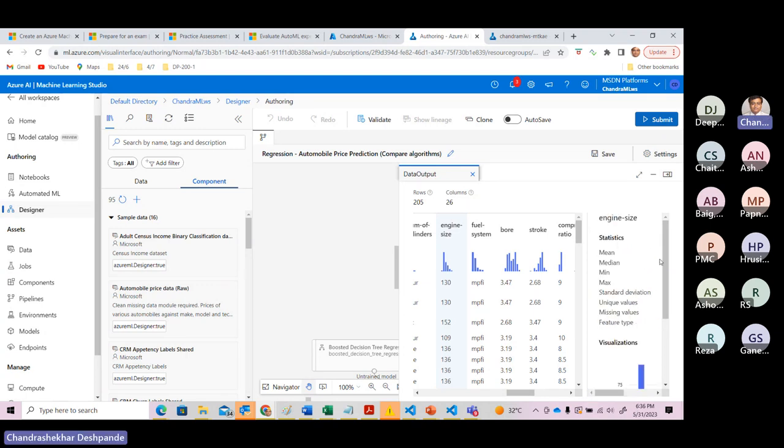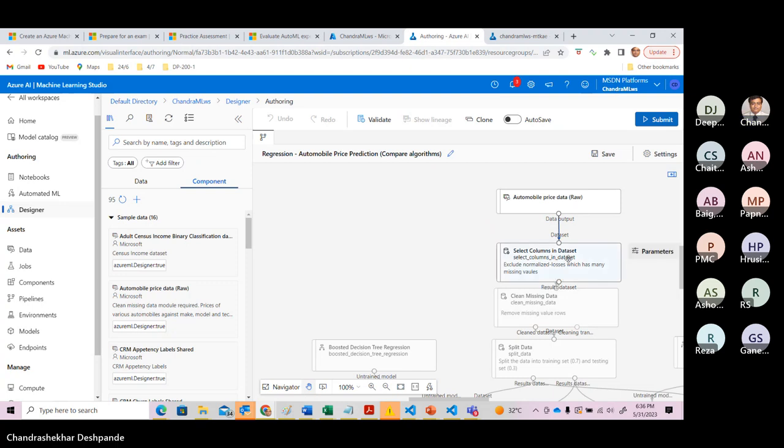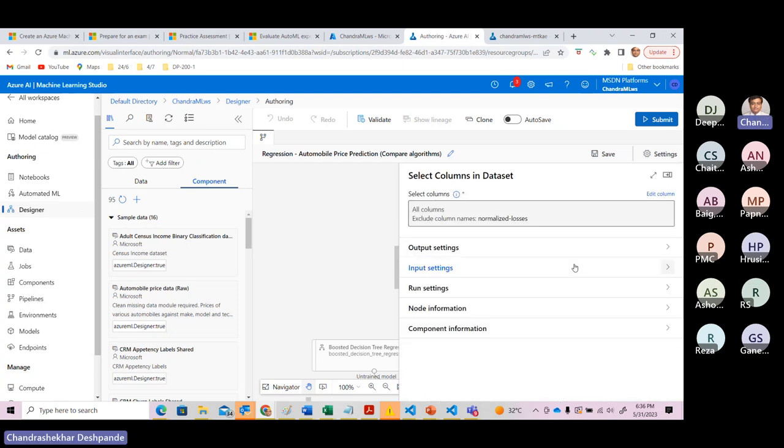Looking at the central tendency, you will decide whether you need some oversampling of the data, whether you will need some normalization on the data. Sometimes, whenever you see the data is right skewed, you can apply normalization there. Normalization is one of the ways to improve the quality of the data, and you can see the profile of the data as bell shaped. So what exact measure you want to take, you can decide by looking at the central tendency. Now you may be receiving all the columns, but you do not want to take all the columns ahead. So which columns you may want to drop, that also you can decide from here.